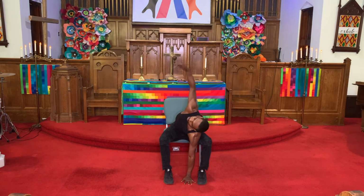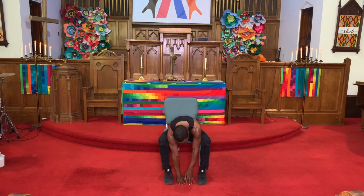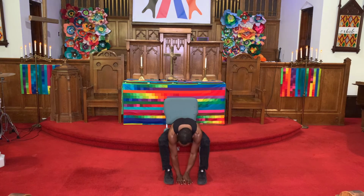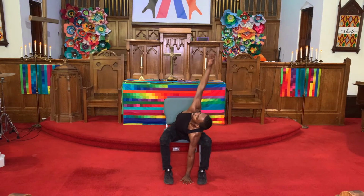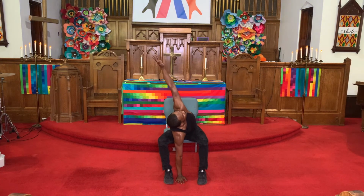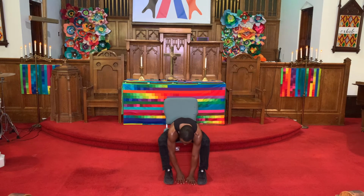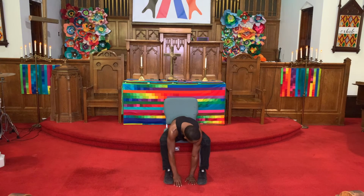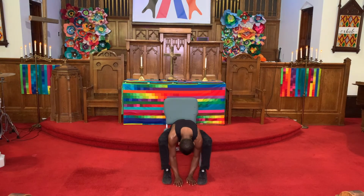Open the chest, exhale, release. Two more. Open, exhale it down. And down. Last one. And release. Shake the head out. We can even shake the shoulders out. And just hold here. Three more breaths. Just let the body relax as best as you can.